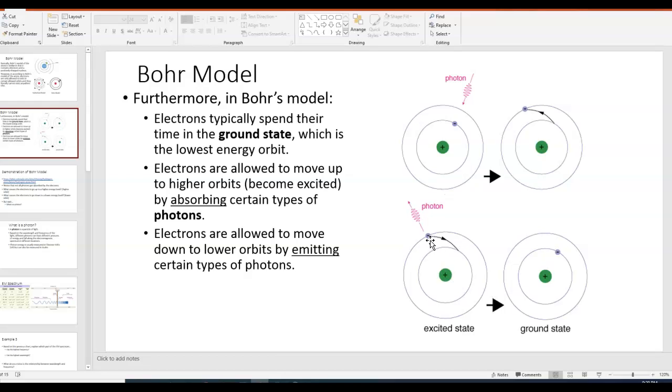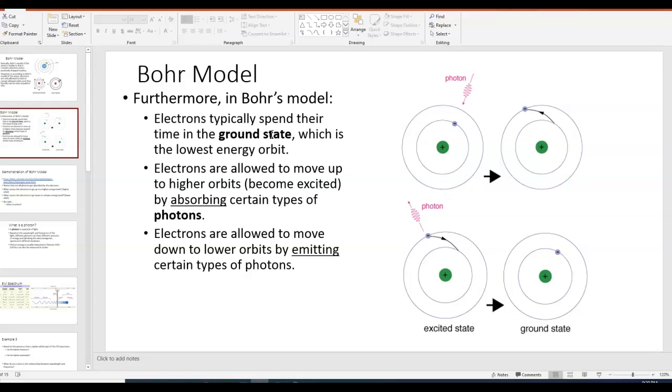So here, if you look at this bottom picture, and again, this is all about the Bohr model, the electron was going around in the second energy level, and at some point, it gave off a photon. There you can see the photon flying off. And then when it did that, because the electron lost energy, it was allowed to go back down to the ground state, and now it's happy in the ground state. Now keep in mind that for most atoms, the electron wants to be in the ground state. So if the electron becomes excited and it gets knocked up, eventually it's going to fall down on its own, because the electron doesn't want to be excited, it actually wants to stay in the ground state.